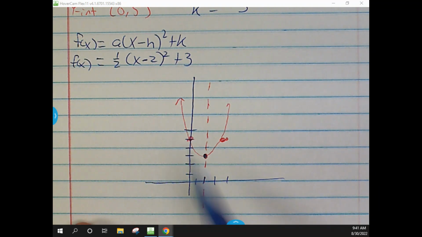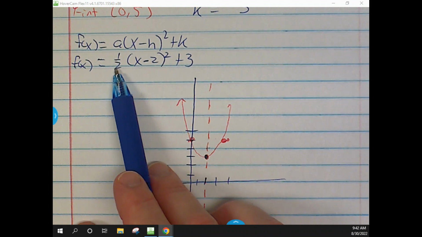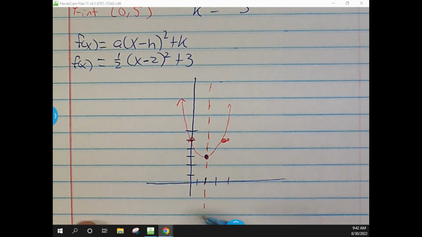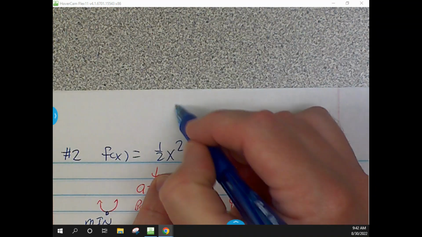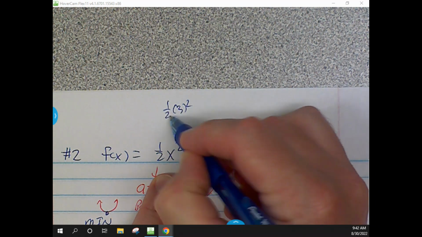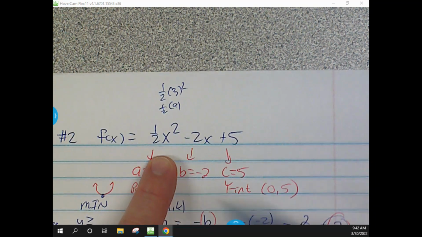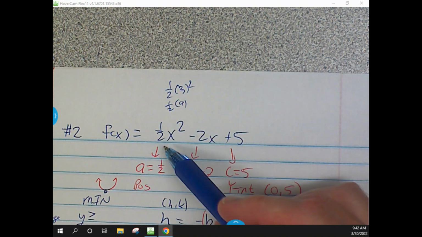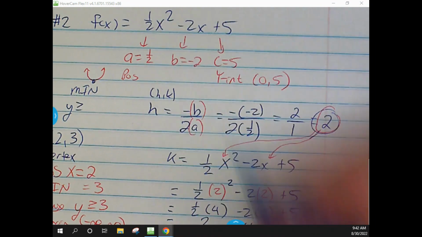So what you want to do is pick a number that's a multiple of 2 or a factor of 2 to get your next number. We'll go multiples here. If we're sitting at 2, probably the easy, because if you plug in 3 here and you square it, that's going to be half of 9. That's going to give you a fraction, and we don't want to graph fractions. So if the a value is 1/2, pick a multiple of 2. Because right now we're sitting on 2, so we're going to go over to pick 4 and plug 4 back into this equation and see what it is if we can work it out.